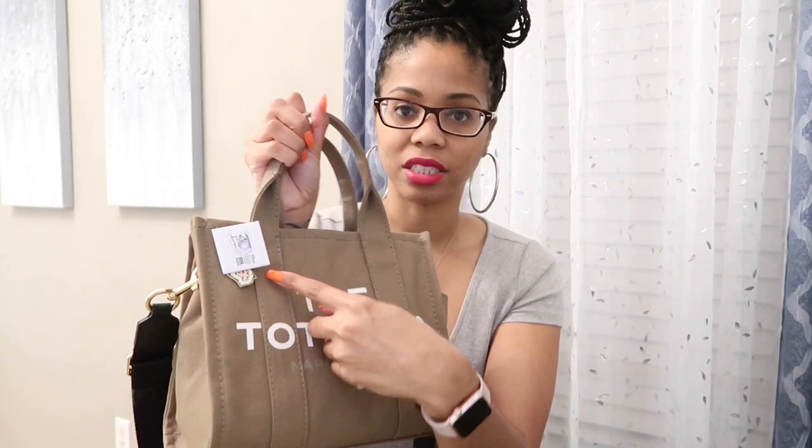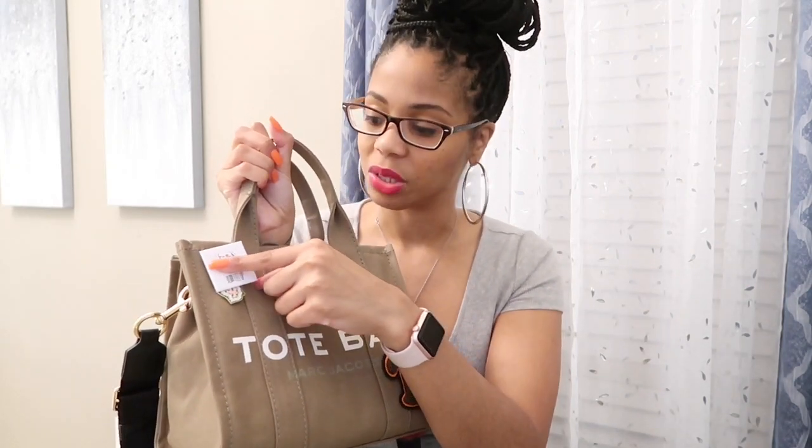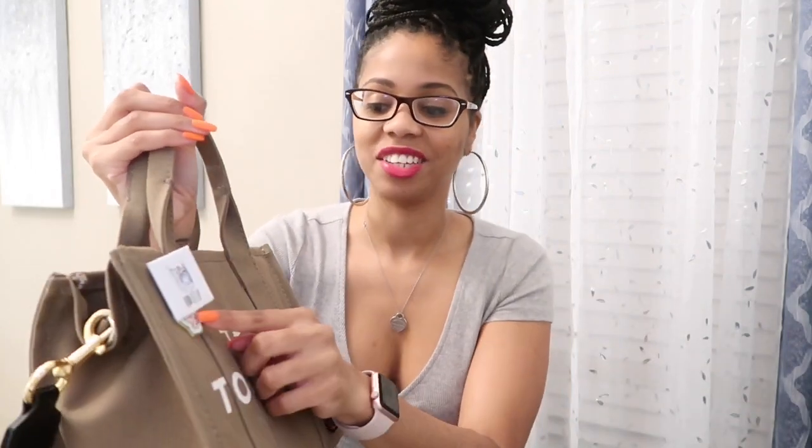And then I just stuck some little pins that I had laying around the house. This one up here is 'Thirty Thousand Feet Up' — one of my friends has a music book and a podcast, so shout out to him. Just stuck that on my purse; I think that's cute and it just matches what's going on. And then there's a little pin down here for my sorority — y'all see it's cute. If you do have pins from when you went out of town, or different conferences, or things that you're into — if you're into comic books or anything like that — you can just add those little things on here and give it just a little bit of flair. Make it uniquely yours.